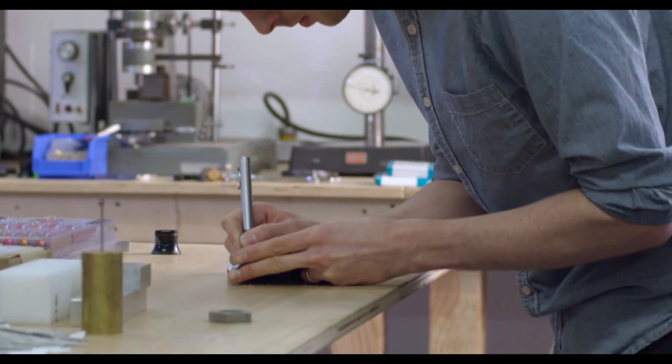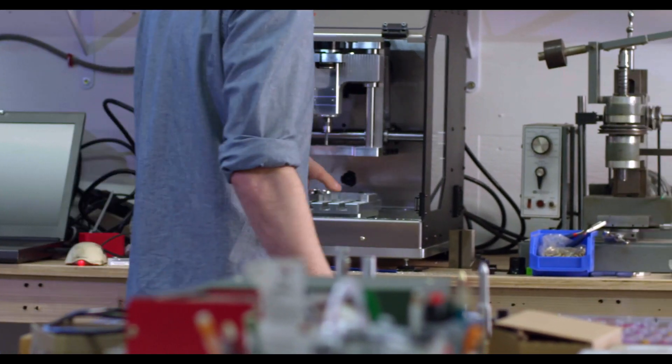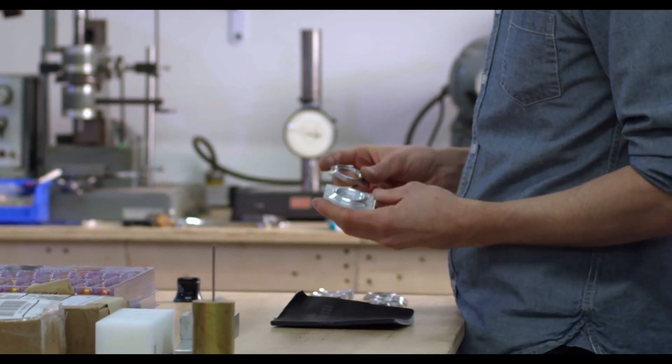As a product designer, I didn't always have the opportunity to machine my own prototypes. I'd have to send prototypes out to get made for me, and often I felt that was a missed learning opportunity for me to experience how to make the thing, which would inform my design process.